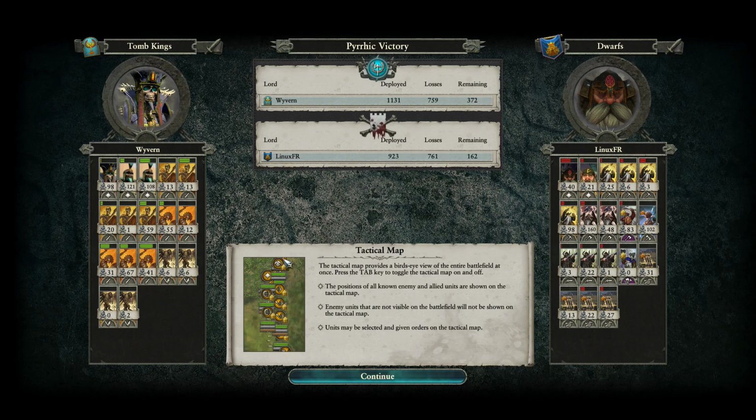Is it the most competitive build? I'm not sure. There's a lot of builds you can try to do with Tomb Kings. I'm not sure any of them are super foolproof. Dwarves have, I think, more options in this matchup.